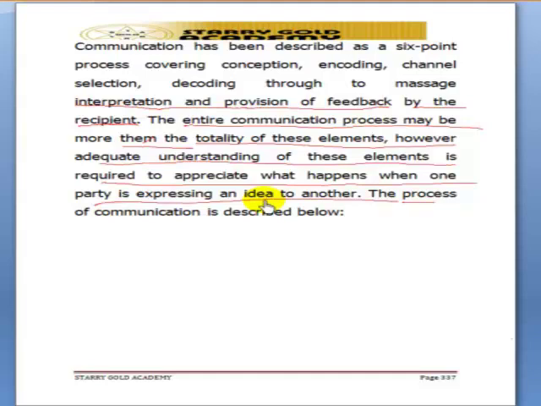With these 6 steps or phases that we have identified, communication is expected to take place, because these are the conditions, the things that make communication happen. We don't need to go beyond these 6. They have been tested and proven. So we can use the 6 to define the process of communication. Once we have the 6 present, then communication is complete. But when one is missing, we are not likely to have a complete communication.